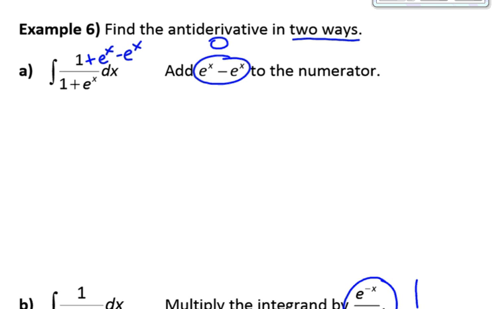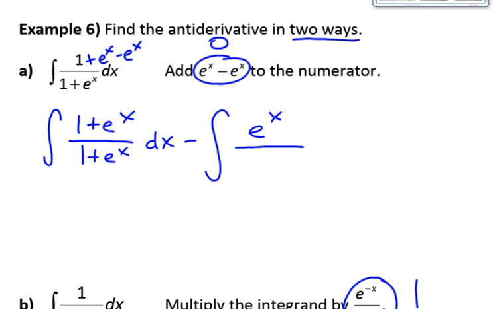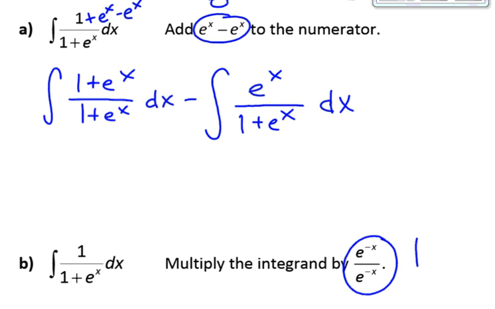So now what I can do is split this up into 2 parts that I'll be able to take the integral of. If you see, you have 1 plus e to the x over 1 plus e to the x, and that's simply going to become 1, so that's nice. And then also, I have that subtraction of e to the x, that's also going to go over 1 plus e to the x. So look for a second at how I did that to split that up. And now this is still the same thing as my original integral. So the integral of 1 plus e to the x over 1 plus e to the x is just the integral of 1.